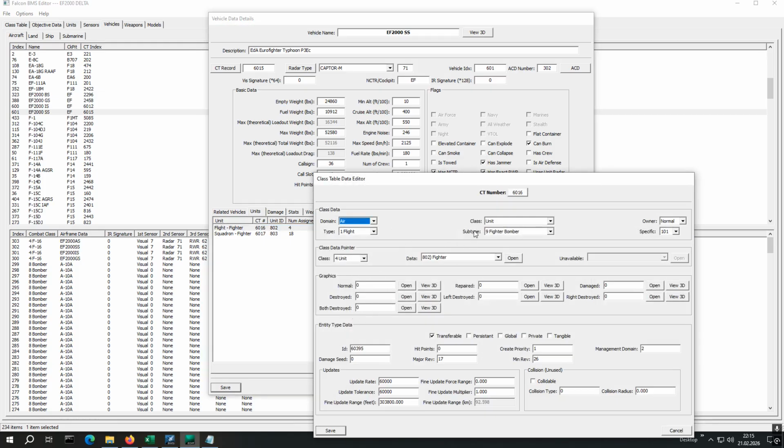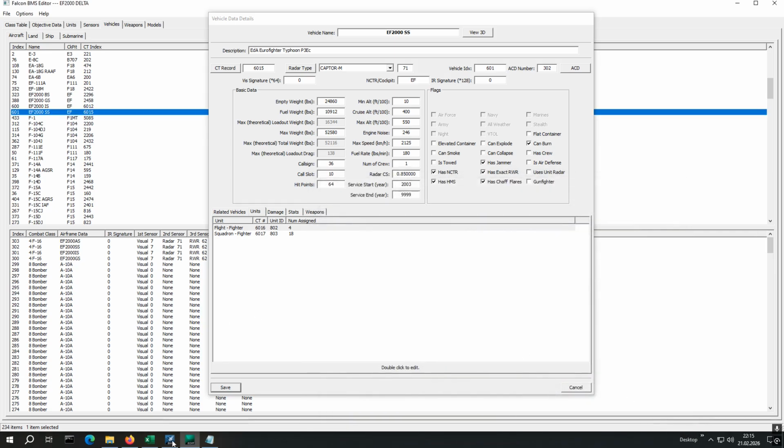And here you see that subtype is different. It's in this case 9 and not 7 as in the normal aircraft or vehicle type CT record for the aircraft. So you have to add both numbers for unit and for the aircraft itself.